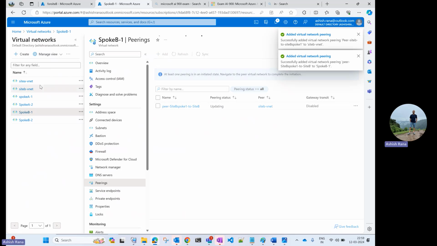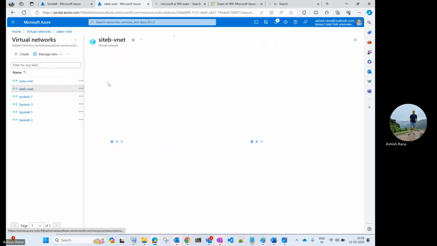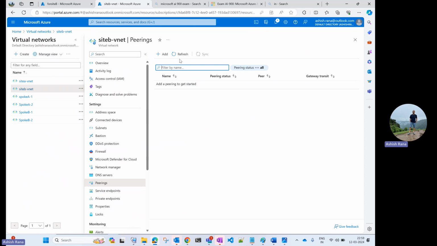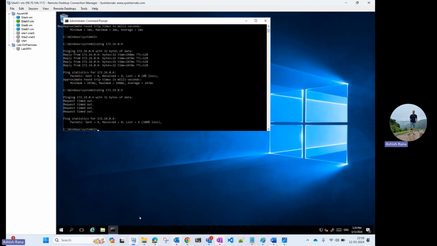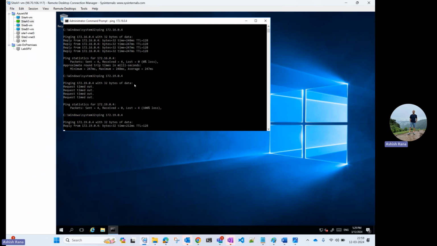Okay, this is done. And let's refresh. Okay, so see, gateway transit is enabled here, and it is not enabled here. This is how it should be. Now it should work. So if I go on the site A VM and try to ping this, it should work.